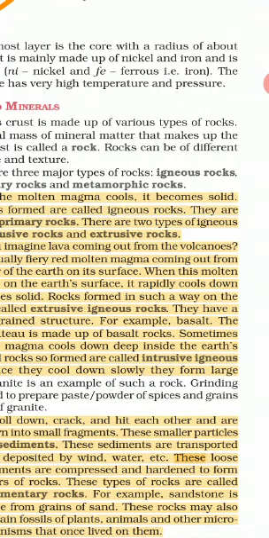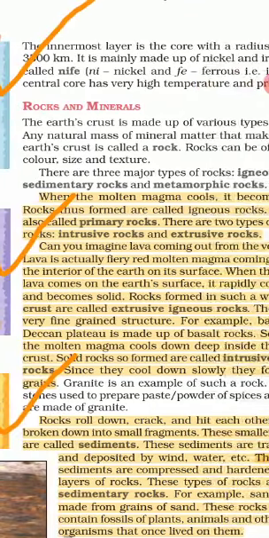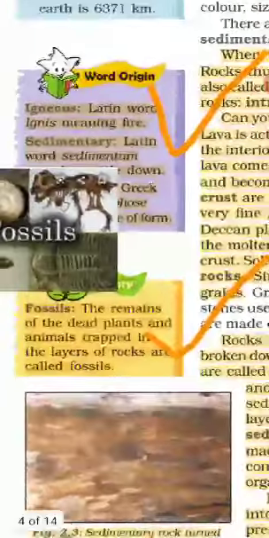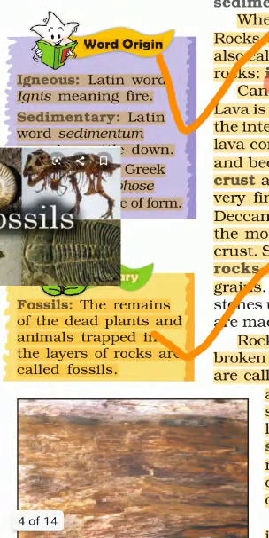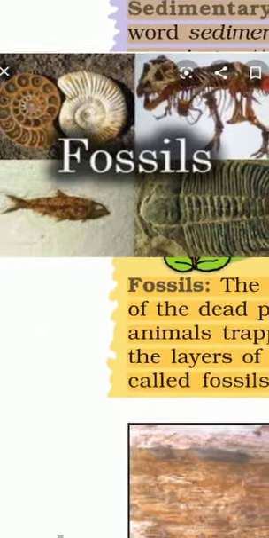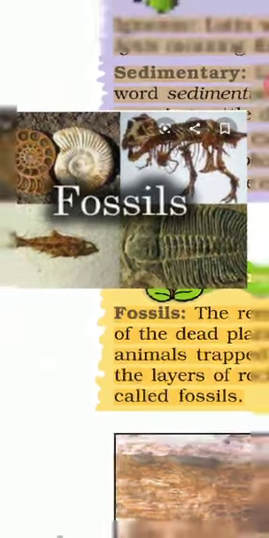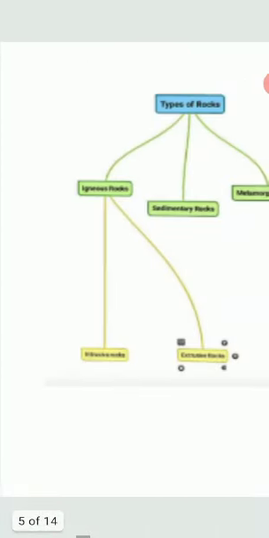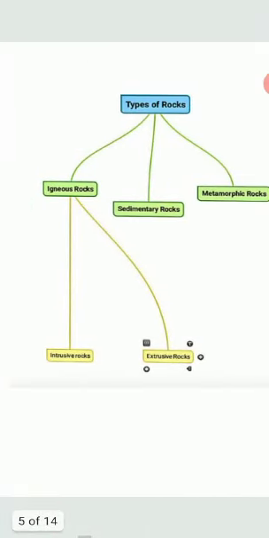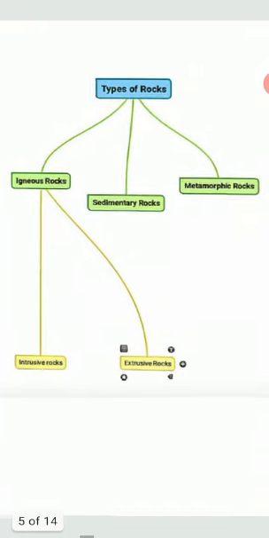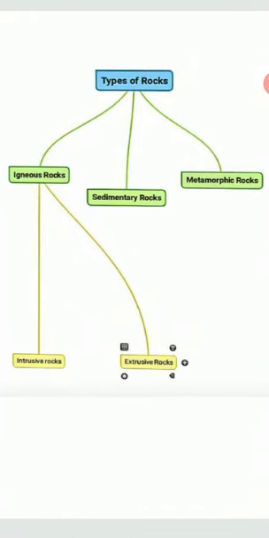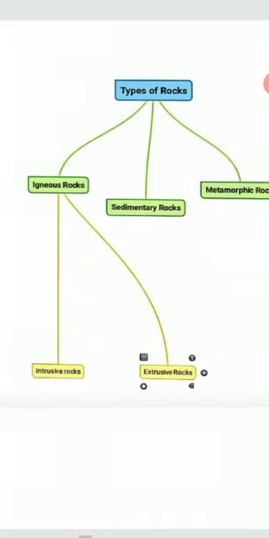Next thing is the meaning of rocks, and the different types of rocks like igneous rocks, sedimentary rocks, and metamorphic rocks. Meaning of fossils, that is, the remains of dead plants and animals trapped in the layers of earth. This is how a fossil looks like. I already showed you in my previous second video, right? So this is the mind map. Here it's very clearly shown, it's showing us the types of rocks, and it is only igneous rocks which have two more types, that is intrusive and extrusive.